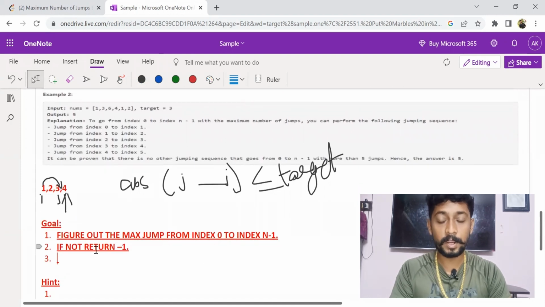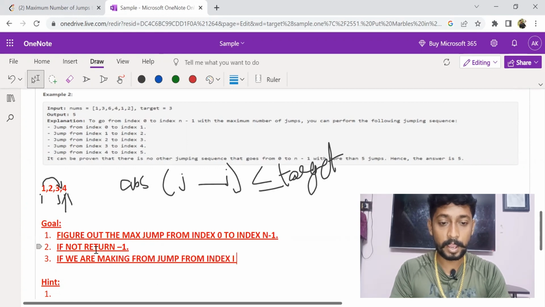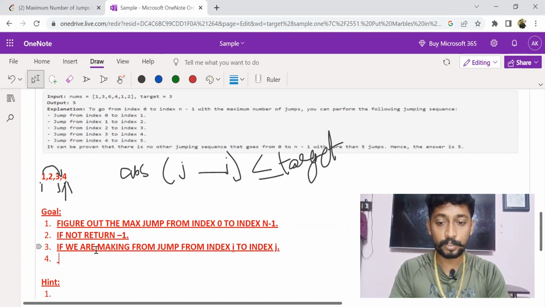Meanwhile, if we are making a jump from index i to index j, it should satisfy one constraint. What is that constraint?